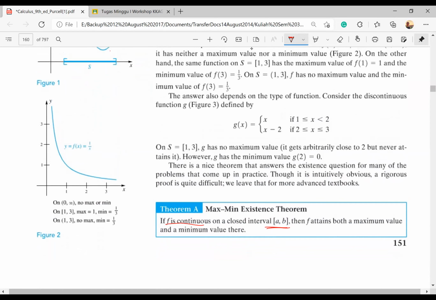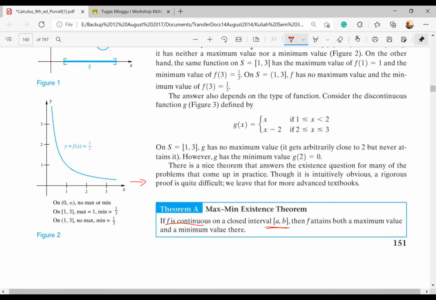See, it extends to the right, so it goes to infinity. And let's see, this is 1 over x. On (0, infinity), without the 0, that means without the left end, you see that it has no min nor max. No max because, approaching 0, it keeps increasing. And to the right, it keeps decreasing. So there is no min in this case.